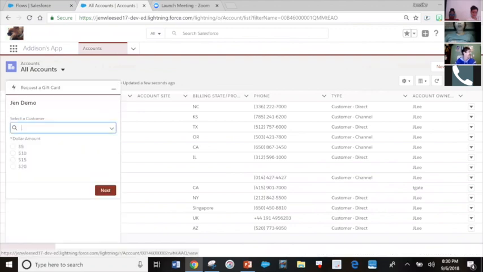So we click on that, and that opens up our flow that we just configured. Here I'm going to start typing, and as I'm typing, it finds the items that are close to the match. So it's a type-ahead Lightning component. So I'm going to select Ashley James.